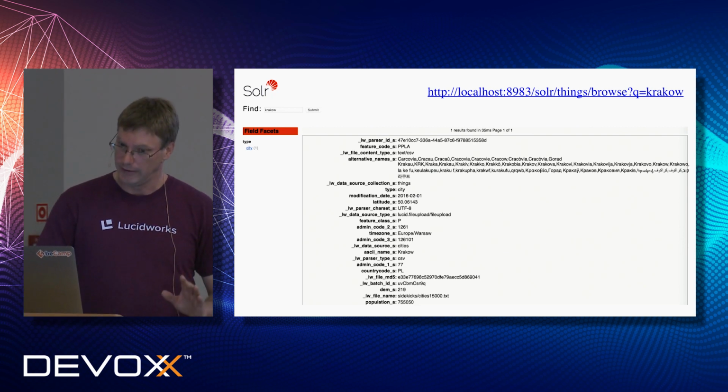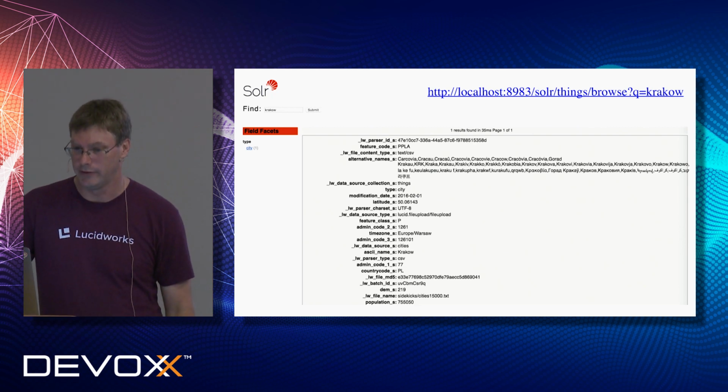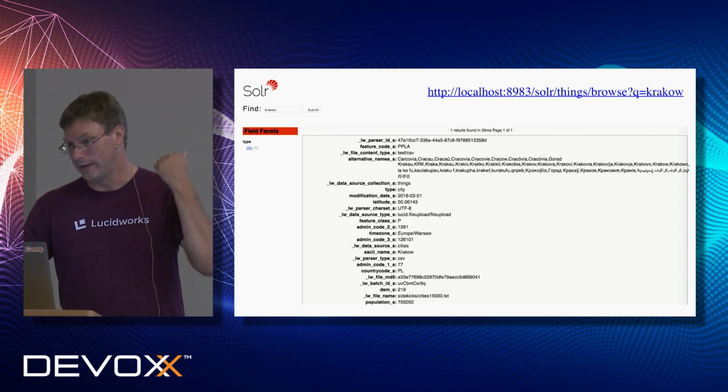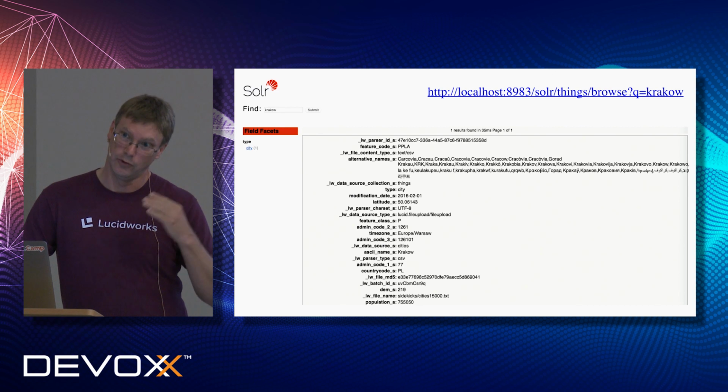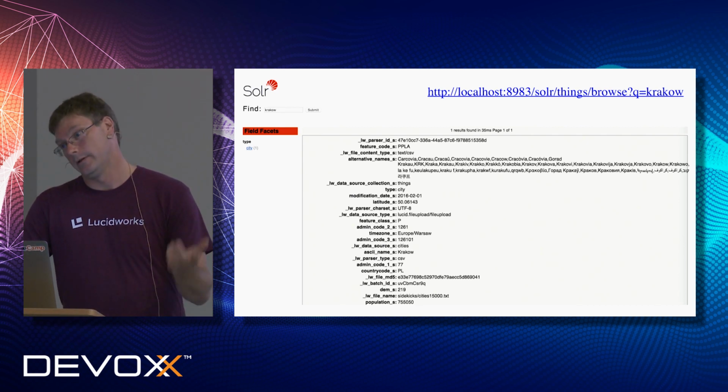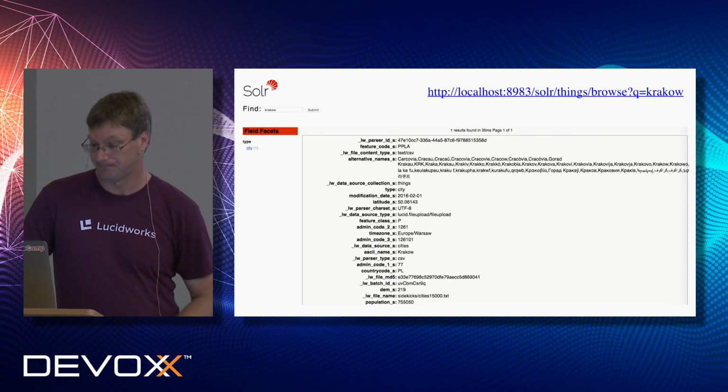So straight up full text search there, faceting as well, faceting on a type of object. So what this is, you can see the URL there, /Solr/things. I've got a collection of things. Things have a type, and Krakow is a city.